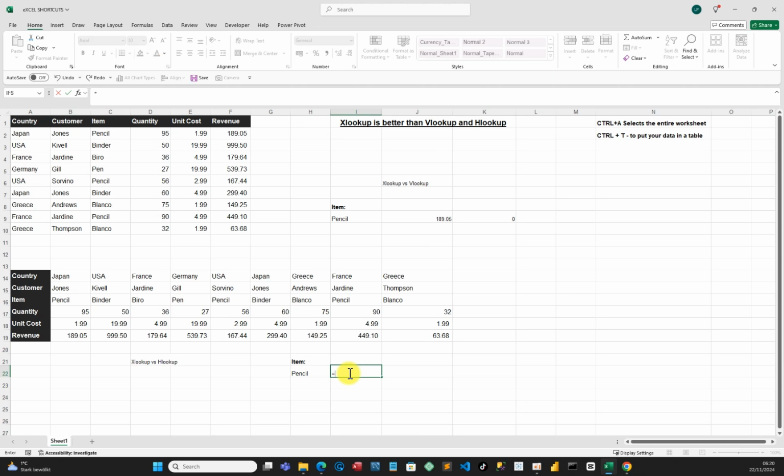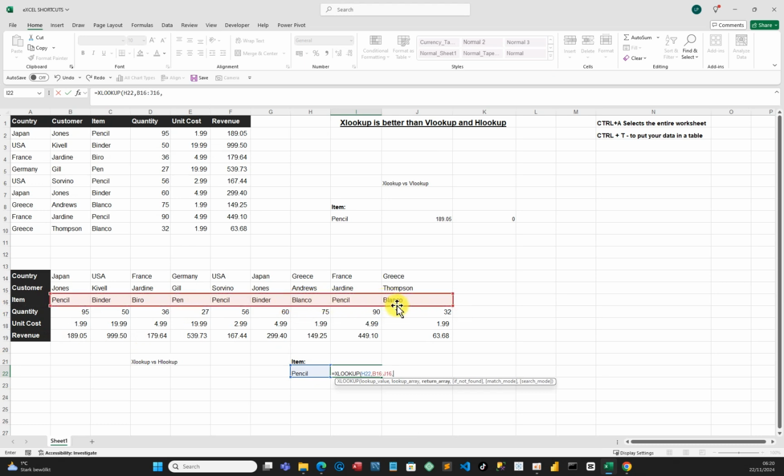So let's go to XLOOKUP: equal to XLOOKUP. Please check the spelling. So what is our lookup value? Our lookup value is the pencil. Then what is our lookup array? Don't forget, our lookup array is the item. Just select the item.